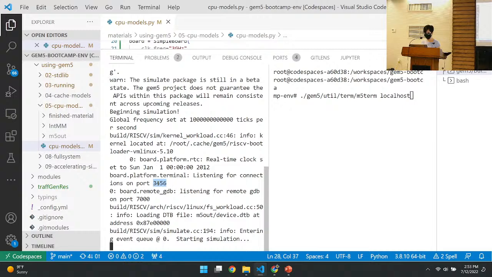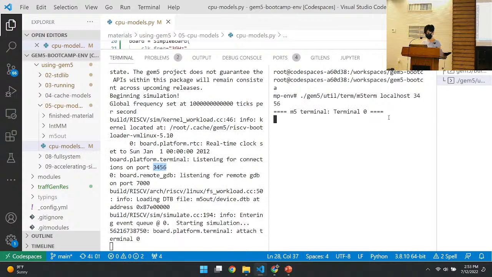Again, in my system the default port was available, so I'm going to use the same number. It's going to take a while because it's working in the background. Hopefully after a couple of minutes, it's going to ask you for the username and password to log in. You can use root for both, and then you're done. You can actually play within that terminal, which is the guest terminal, using commands like ls or cd to different directories in the file system of the system that you have simulated. But it's going to take a while.